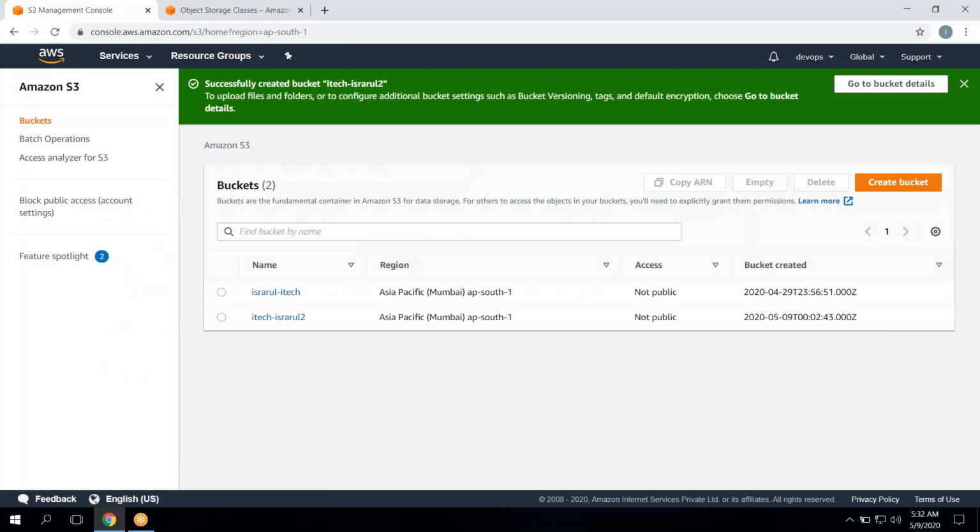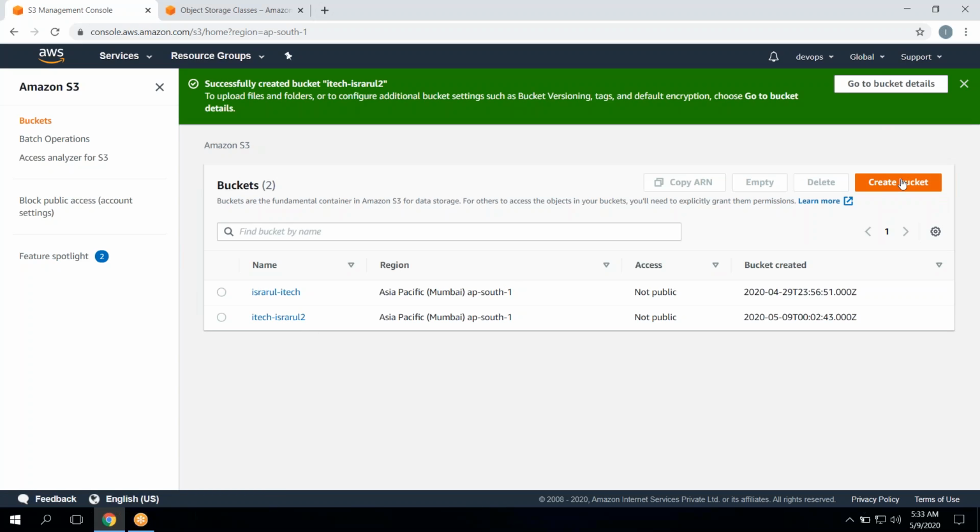And one more thing about the bucket name: the bucket name should be very unique, and it is a name which is global across all AWS, right? So if I have given this name, nobody else will be able to take it. Even if you try as of now, it is going to give an error that it already exists.